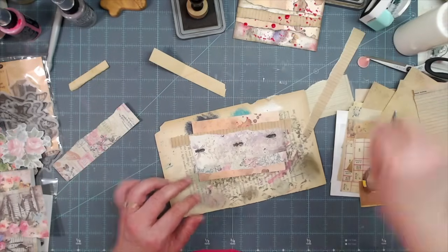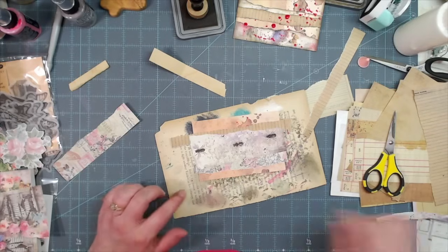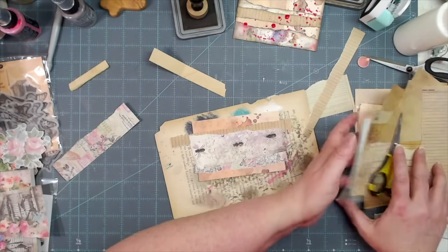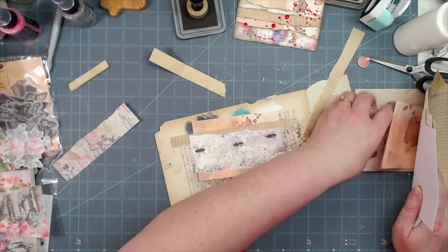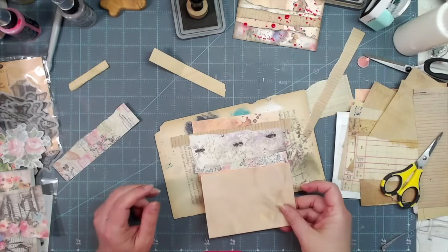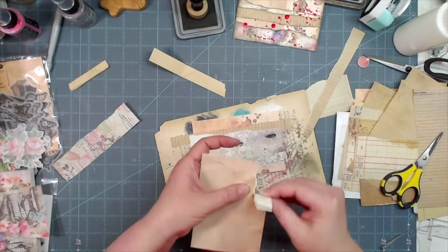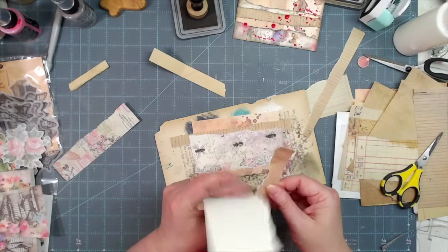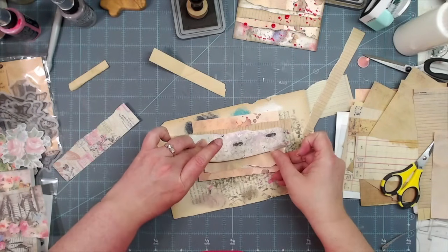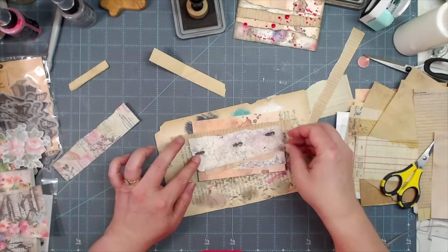But I think I need a little darker piece to cut that up. Let's go with maybe this. Under there. Oh yeah, I like that. That sets it off. That's good.